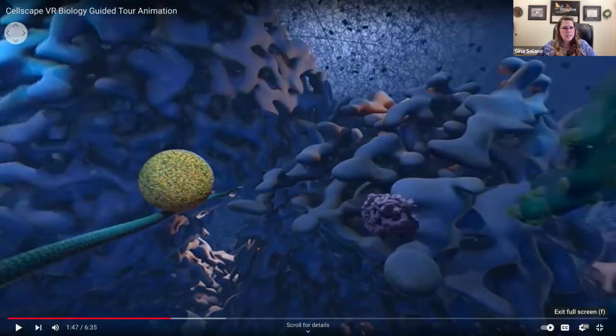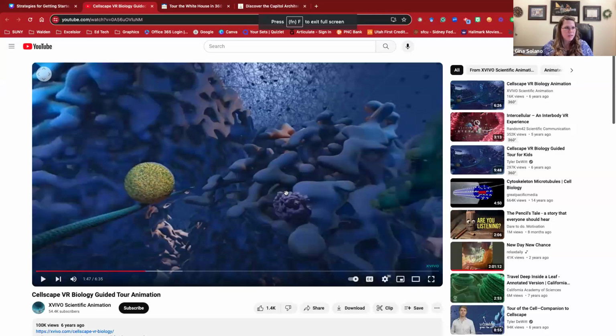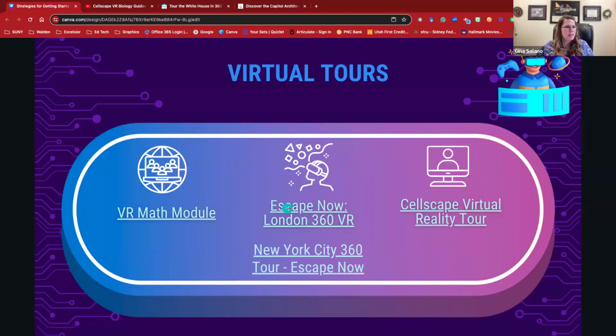So I just think that is really neat. You can do virtual reality with just your Chromebook. And hopefully you notice that my cursor turns to a hand, and then I can grab and move and really experience it. This is so much more impactful by being able to be inside the cell. I remember the assignment where we had to color the cell and color the different parts of the cell, and that was 2D, and that was fine, but it didn't really impact myself or my other students the same way as actually feeling like you're inside of a cell. Even though we're not in a VR headset, that still was really impressive how it made us feel like, wow, this is what it must be like to be inside of a cell. So, we don't have a VR headset, but we're experiencing VR today, which hopefully is fun.